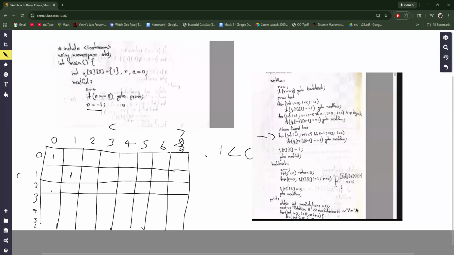We wouldn't want to check from i to let's say 8, because there's no point in doing that, because you're just checking these empty spots that we don't care about. We haven't placed the queen in that spot yet. So there is no point in checking that. So that's why we're doing from i to c with these for loops.